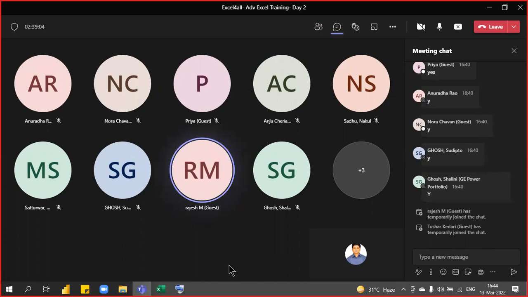In your laptop, did you open MS Teams? Once you log in with the meeting link I shared for day 2, next to the mic option there is a sharing button. If you click that sharing button, there will be an option called screen or desktop.